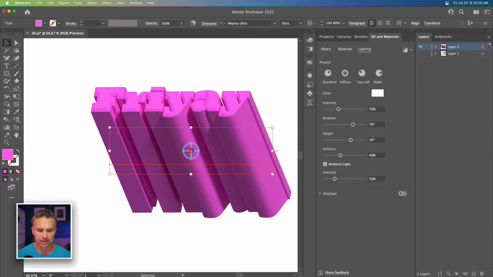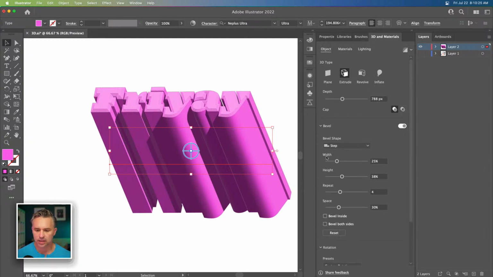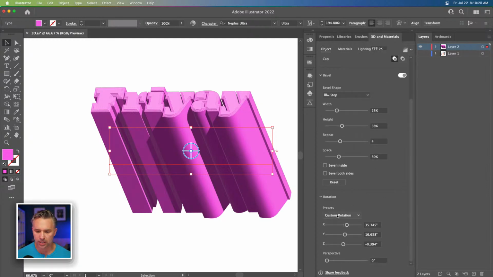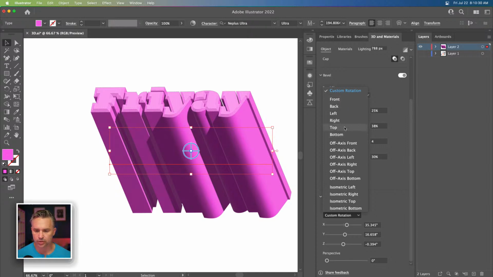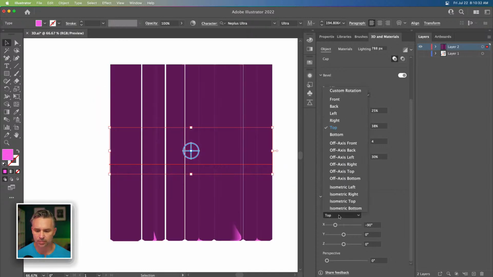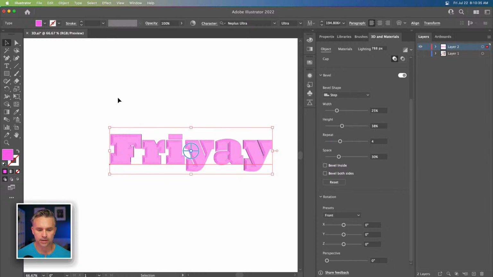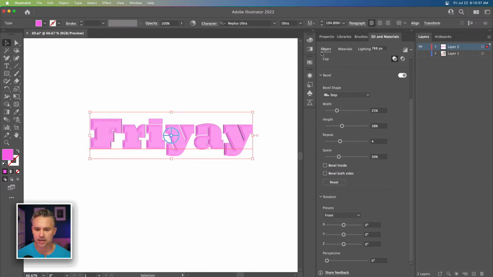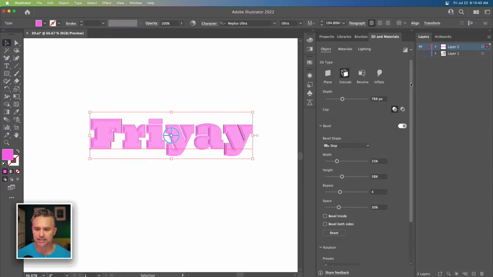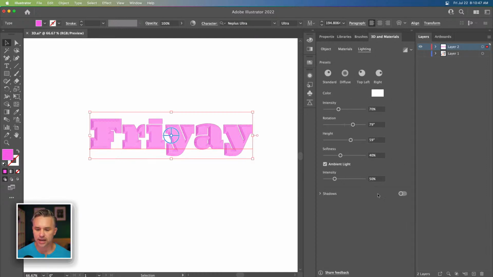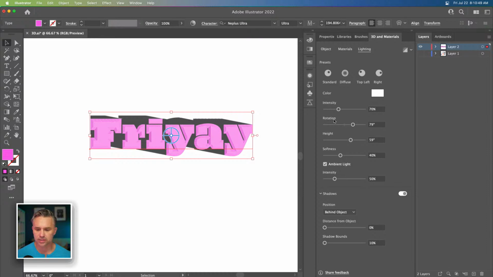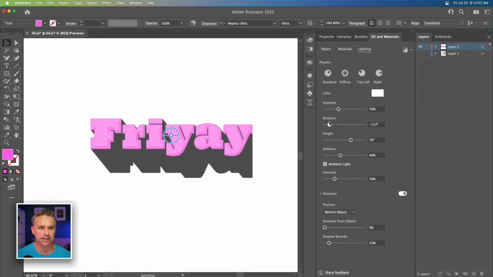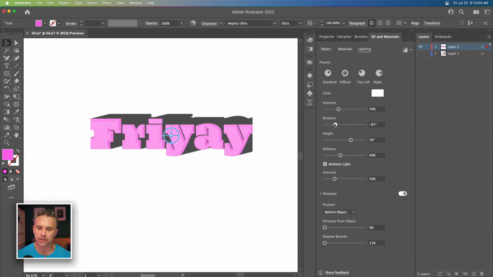And we'll just take this, because I'm going to do some other fun things. This is the other fun thing I like to do. Let's take this. We will go to the rotation. We're just going to do top. Ooh, not top. Let's do front. There it is. We're looking straight at it. We are going to take down the depth, so it's not going to have quite as much depth, just so you know. But now we're going to get into lighting, and we're going to turn on shadows. So now we can start playing with the shadows. So let's rotate that around, right? There is some clipping that takes place.